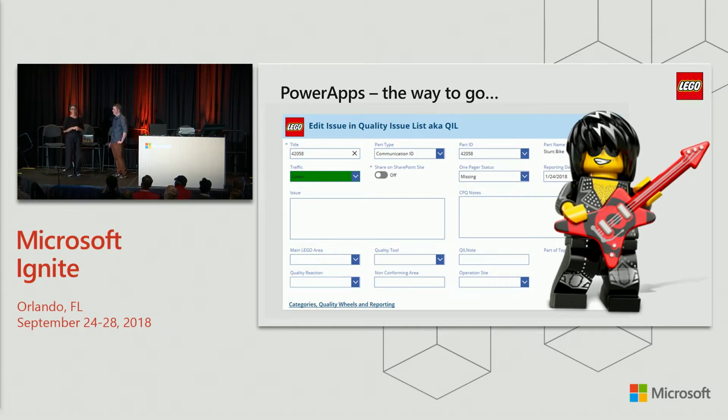Cool. Now, I understand you've actually brought this app with you. It was one thing to put a picture of it on the screen. Could you show us a little bit about it? Yes, of course. Oh, that would be awesome. Why don't you log in and we'll switch the camera.